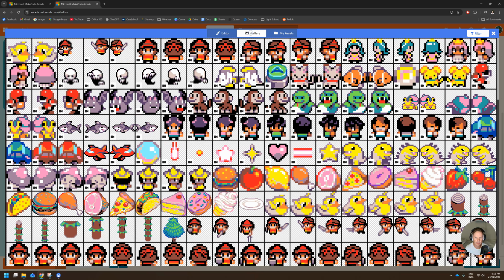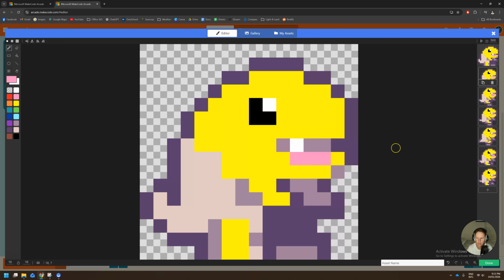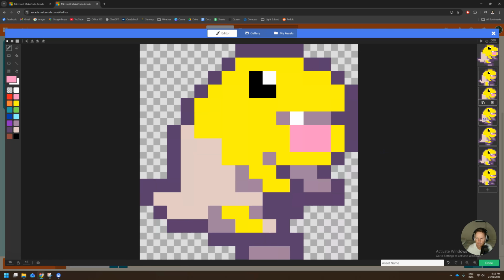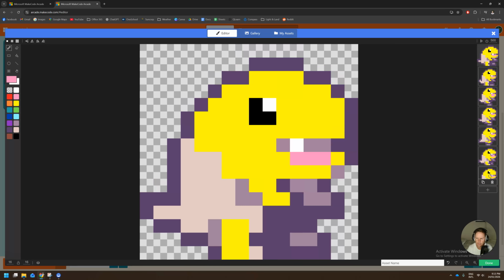So if you go to the gallery again, you don't need to scroll too far. Look over here and you'll see these yellow dinosaurs with the little video camera icon in the bottom left corner. If you hover over them, you'll see what they're going to look like. It's this one here that we want, the one facing to the right that looks like he's running. And you can see the different frames that make up that animation.